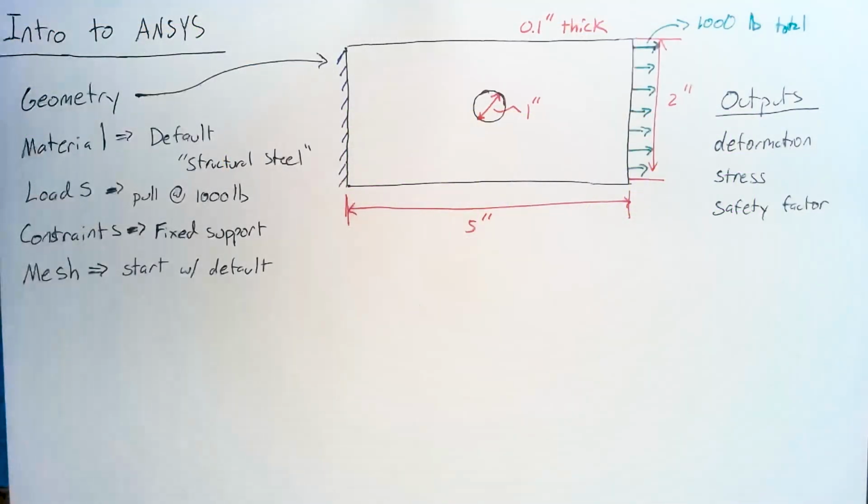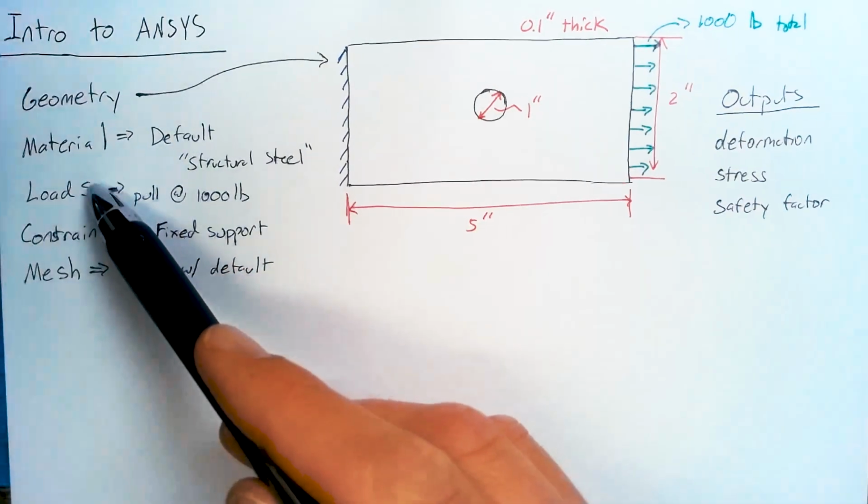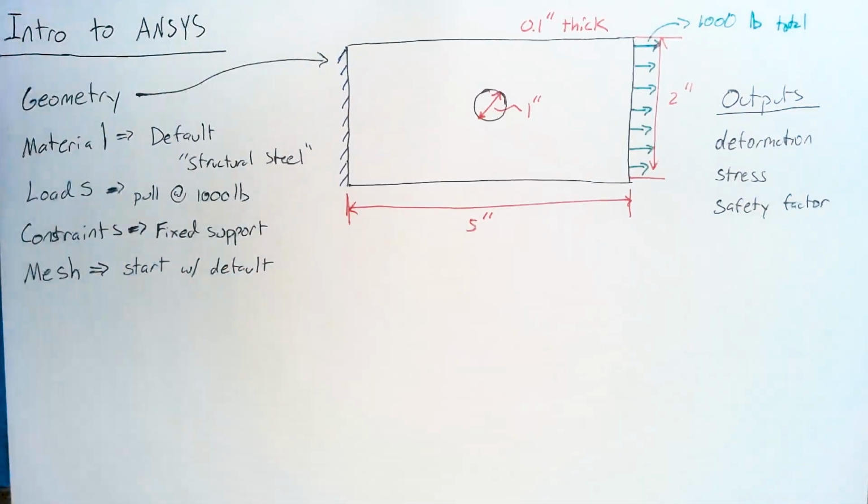All right, with that, we have the setup for a simple ANSYS simulation. We had our input, we performed the simulation, and we got the outputs we were looking for out of that. Now, what we did there isn't necessarily a highly accurate simulation, but it is a starting point. So in the next few videos, we're going to take a deep dive into each of these 5 pieces and see how they impact the solution.